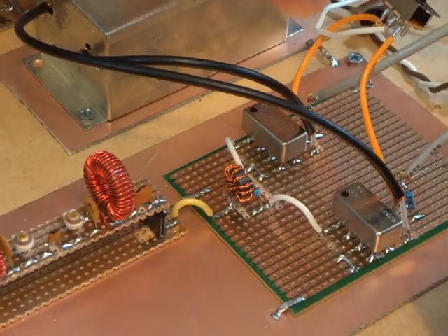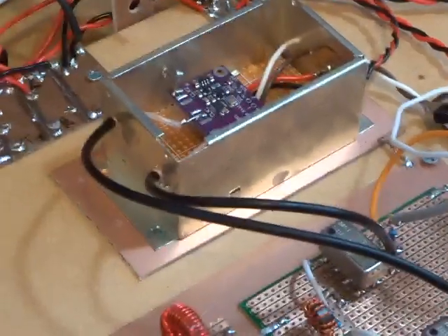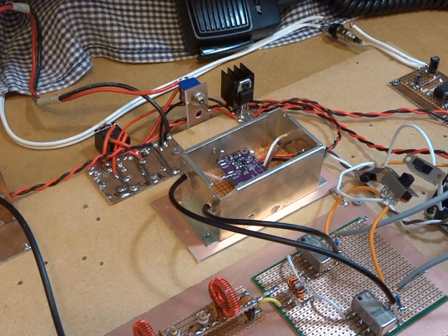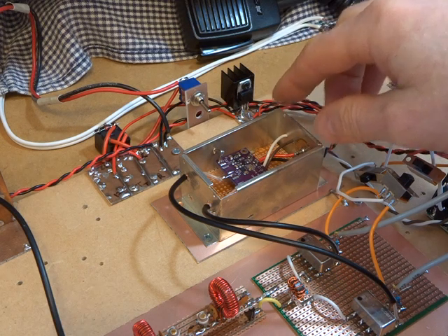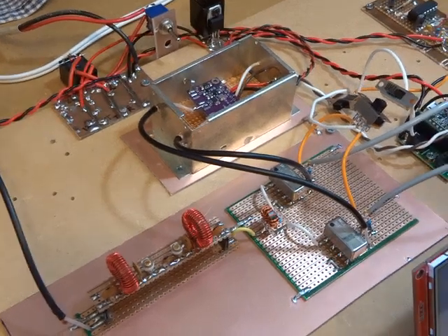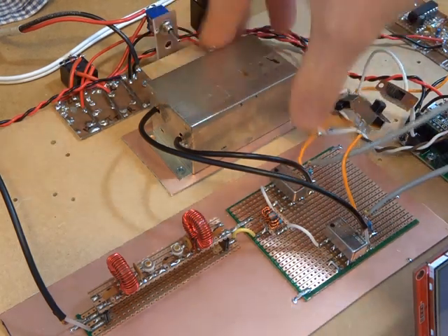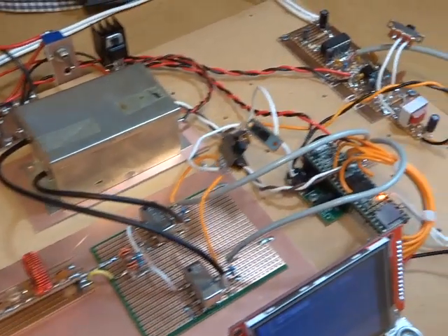The black wires there are providing the two local oscillator frequencies — not BFO, sorry — signals coming from the SI5351. At this stage of the game I've got that sitting in a metal can. Direct conversion receiver wisdom really stresses the need for the local oscillator to be well shielded, because its signal is exactly the same frequency as the incoming signal, so to minimise any birdies and interference it's desirable to filter that out. I must admit I'm not really seeing any performance improvement at all with that — putting the cover on and off makes no difference — but I'll go with the guidance for now.